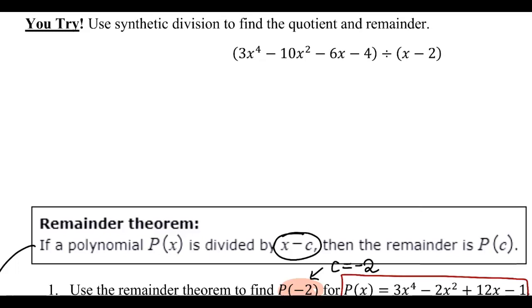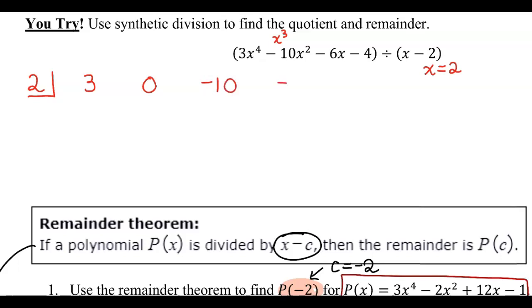Hello again. I assume that you stopped. This is so silly, but all right, let's try. I hope you got the right answer. If you just want the answer, fast forward. But I hope you have 2 in the little box. And you have 3, 0 for the missing x to the 3rd power. See, if you do not have a 0 after 3, stop the video, try again for me, okay?